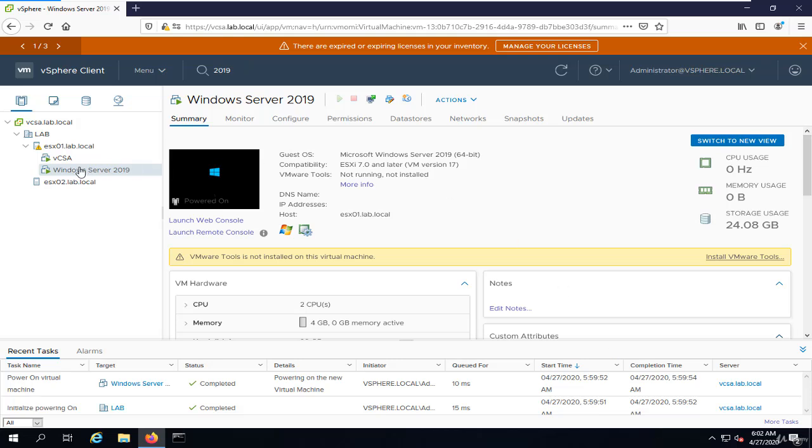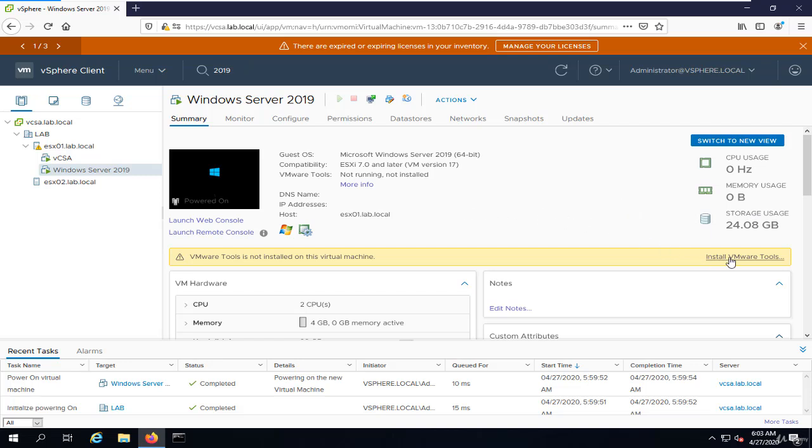So in today's lesson, we're going to install VM tools to enhance the virtual machine functionality. So you should power on the virtual machine, which in my demo is Windows Server 2019, which we installed in the previous section. As you can see here, we have a warning: VM tools is not installed on this virtual machine, and we don't have the DNS name or IP address or the rest of the information that we can see after we install the VM tools, even CPU and memory.